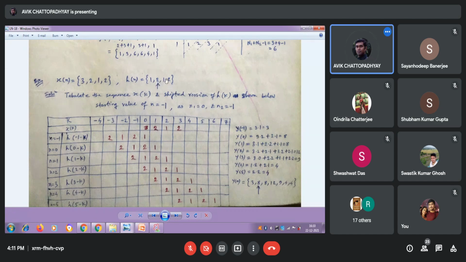Look at this. At the 0th position, it will be 2. But the left hand side actually comes to the right hand side, and the right hand side actually goes to the left hand side. So it is a flipping operation you have done here. And this is a shifted version. This flipped pattern, suppose you have shifted to the left hand side by one sample. And in this way, you shift it by so many samples, until this whole pattern goes outside the range of this signal xk, either at this side or at that side.